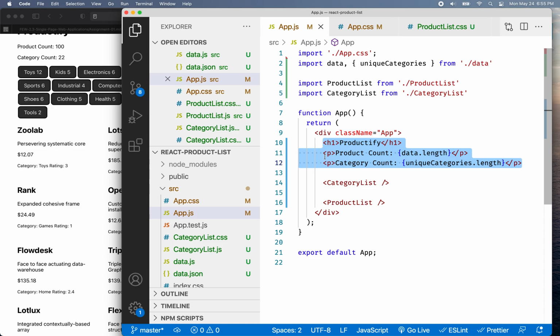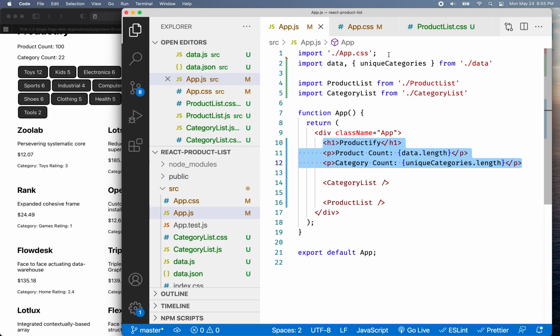So, if we look at the components that we have here, this looks kind of like the header for my page. So why don't we turn this into a component? You'll see where we're going to go with this in a minute. So I'm going to make a new component for the header, and what I'll want to do is pass some values into the header to tell it what to display.